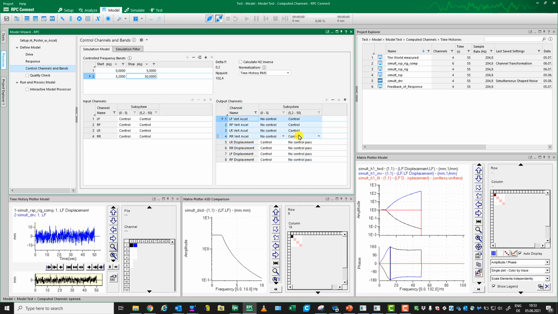So if you want to reduce it and don't want to use the acceleration channels, just remove them and call it a 4x4 system. But if you want to just observe or watch any channels, we will later on discuss how to implement this into the simulate stage. So the simulate stage is now for the old correlation channels you know from RPC Pro, and the candidates for control, these channels which might change your drive on the basis of your FRF, should be included here. So please make sure to separate them strictly and not use the old RPC Pro behavior.